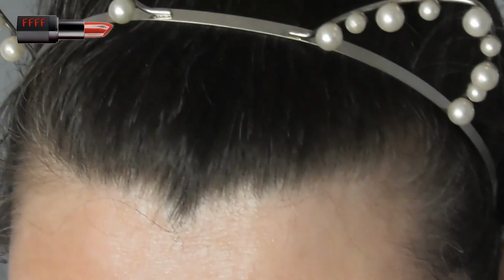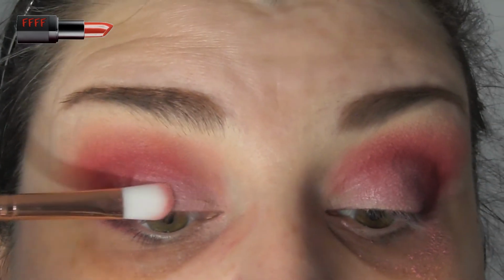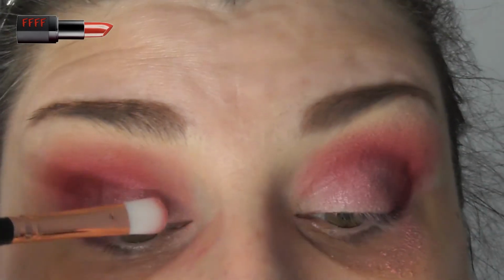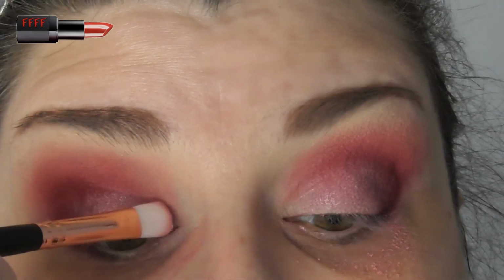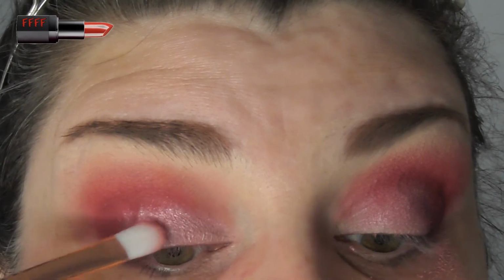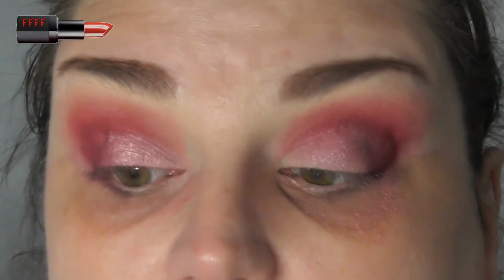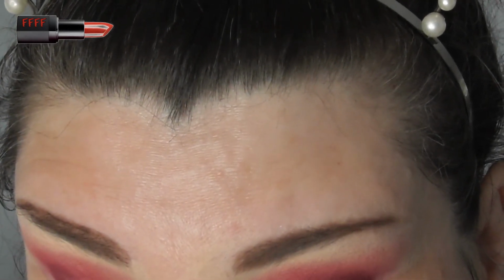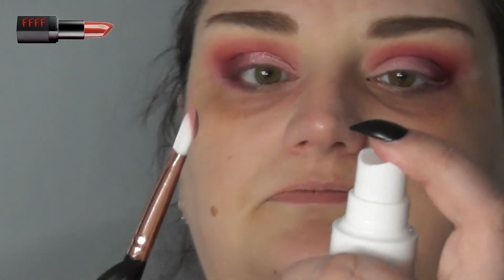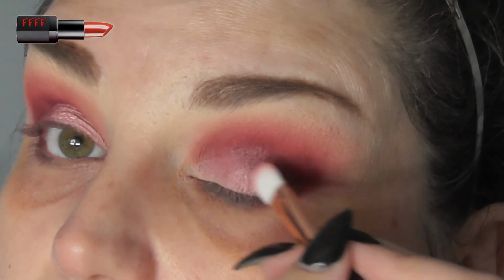Right, where's my setting spray? I'm on my Rimmel one at the moment. So let's pick up some more of that candy floss and give the brush a bit of a spray. Oh, yeah, okay. That increases the power factor quite a bit. Look at that. Just put the brush straight across my eye. Oh, ow. Don't do that because that will hurt, and it will make your eyes run, which is not good when you're doing makeup. I'll pick some more up, and do this side.